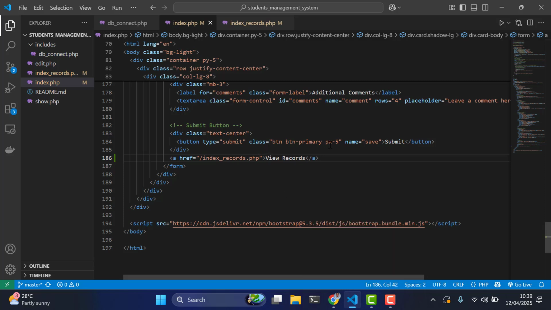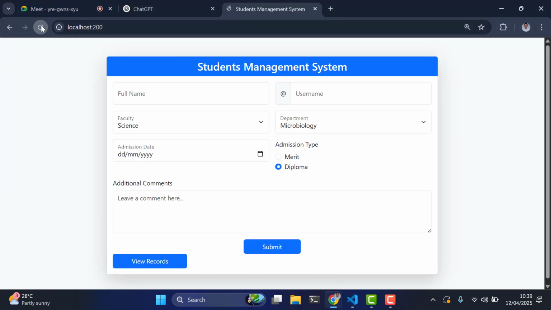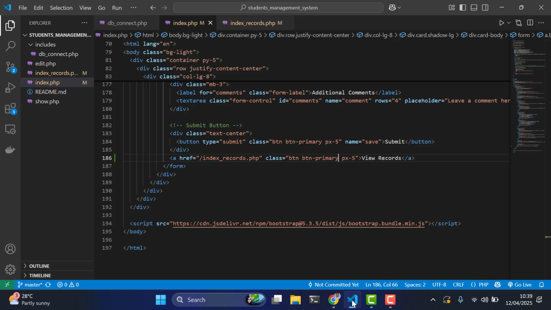I don't know. Maybe let's see if this button would work inside this anchor tag. Though it won't be primary, but let's see if it's showing here. So where can I place this now?